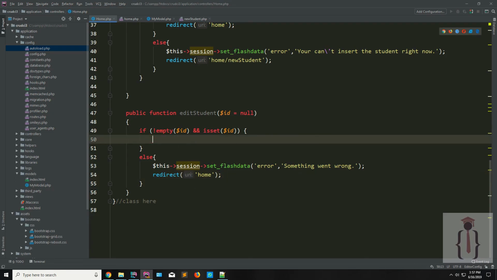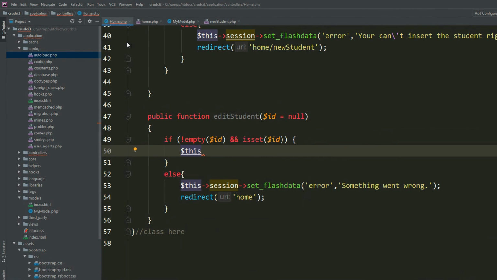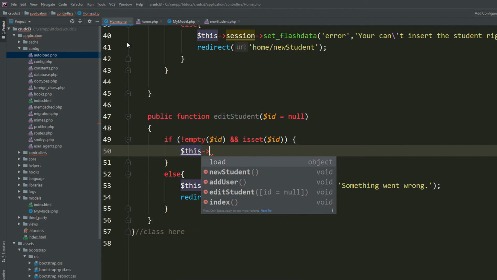Once you get the ID, you have to validate whether this ID is available in the database. How? If someone adds some string, as you can see, it's still working. Now you have to validate whether this ID is fine or not. How can you do this?